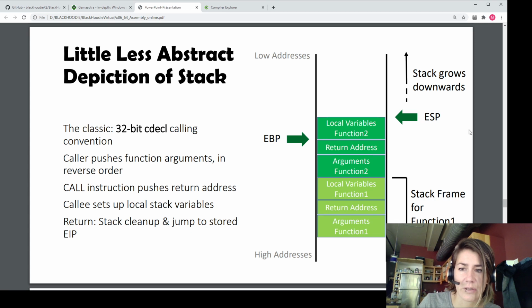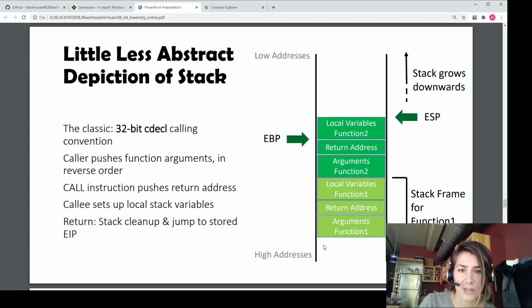They had very clearly defined jobs. At the beginning of the function, EBP and ESP were the same. And then as the function kept executing and growing the stack, ESP would wander up and EBP would stay right here at the beginning of the local function stack.